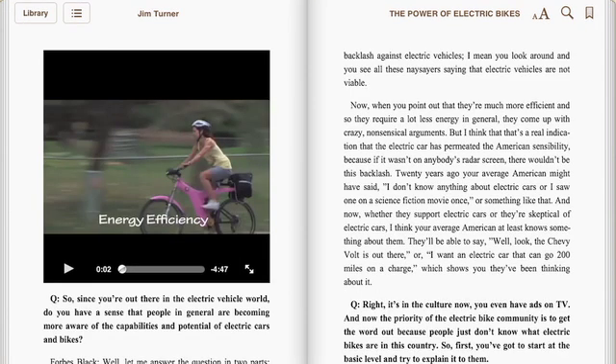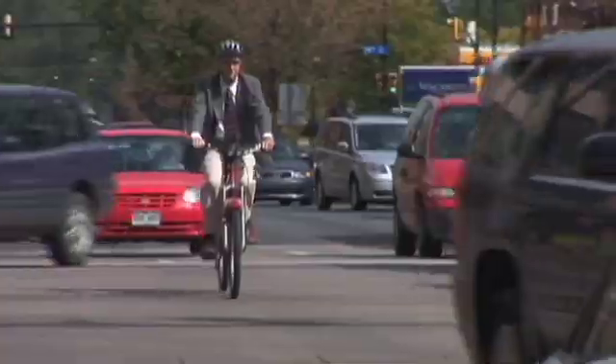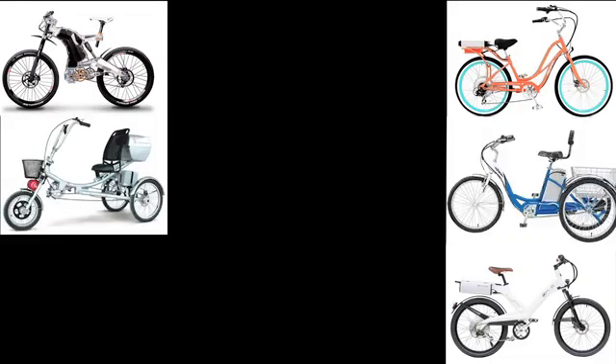The enhanced iBook edition contains videos that show the fun of riding e-bikes and what to look for in finding the right electric bike to fit your needs. Today's electric bikes can do it all, from commuting to work, off-road touring, to just riding for fun and exercise. So leave your car in the garage and come along for the ride.